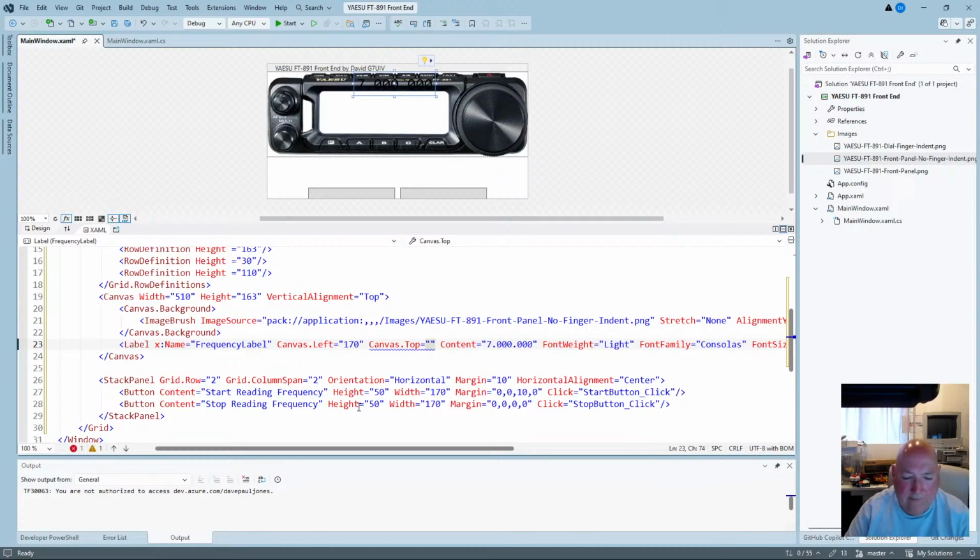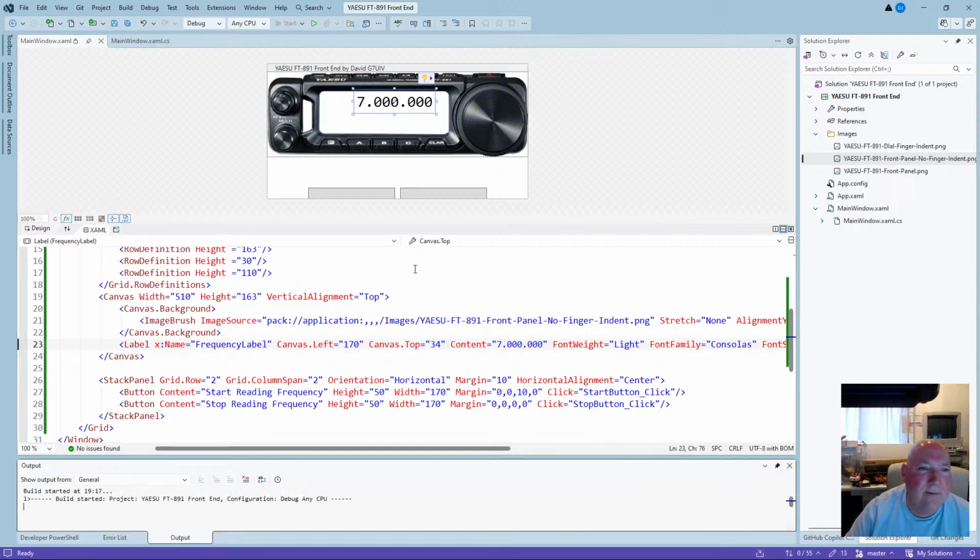So let's say 50, too much, 40, 30, 34. Yeah, it's not bad. Okay, 34. So anyway, let's see if we've got back. Now, once we've done that, we can position buttons and all sorts in the exact right place.